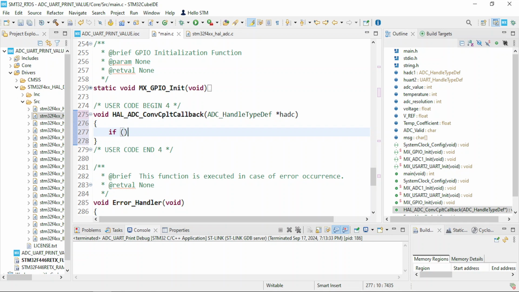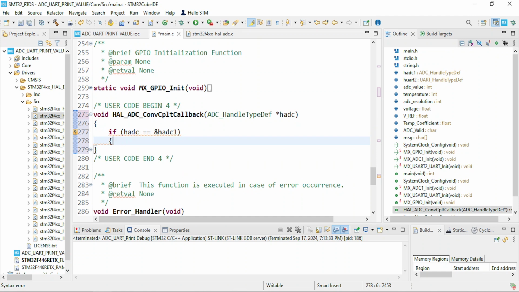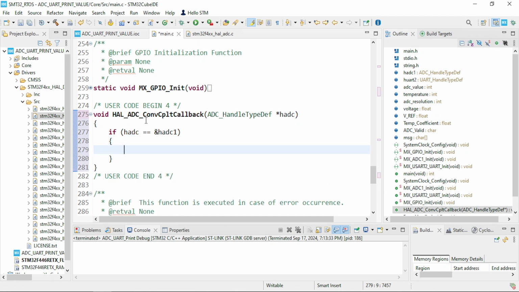So if hadc is receiving the value from the handler 1, in that case first we have to get the value of ADC.